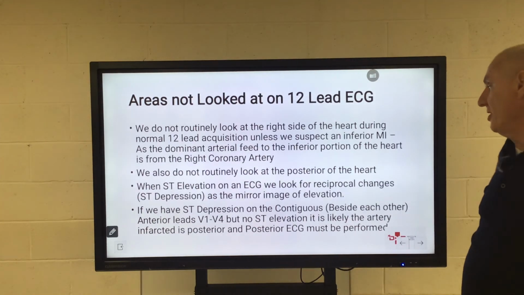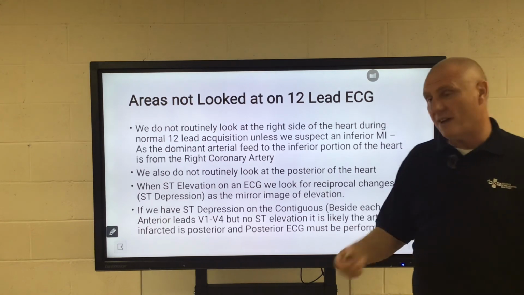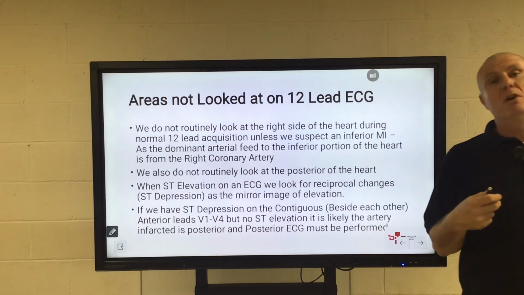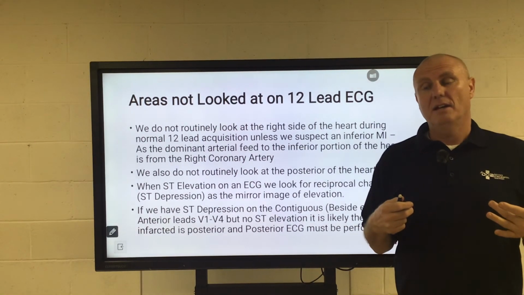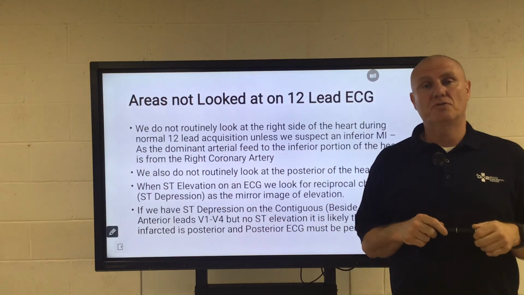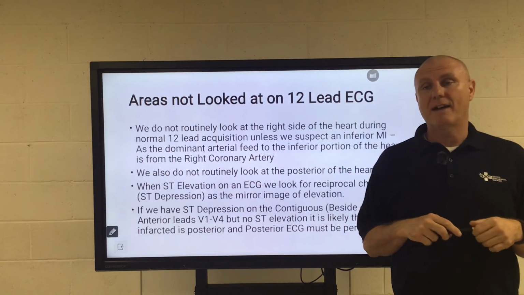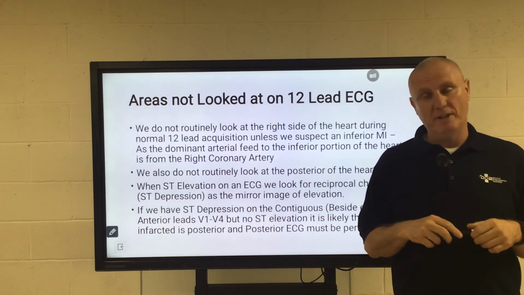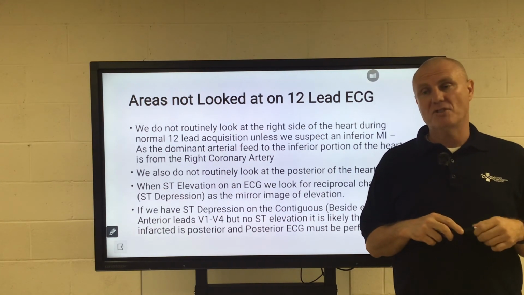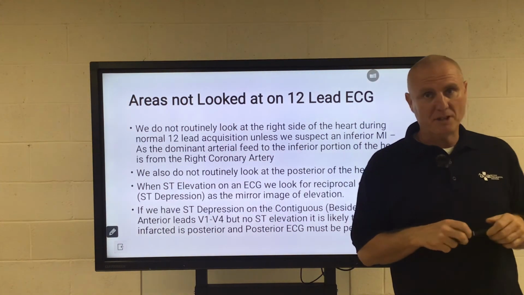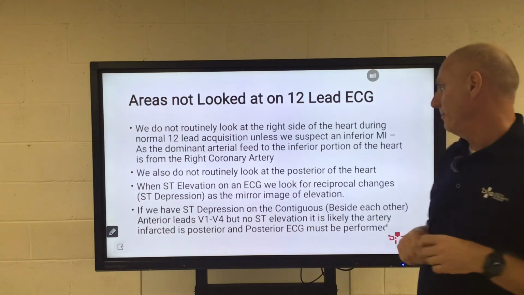When there is ST elevation on an ECG, we look for reciprocal changes, we look for ST depression. So if we have ST depression on the anterior leads, we're asking you to do a posterior ECG, so move three of the leads around the back and have a look at what's going on electrically there. And if we see ST segment elevation there, it's definitive that the patient needs to go to PPCI.